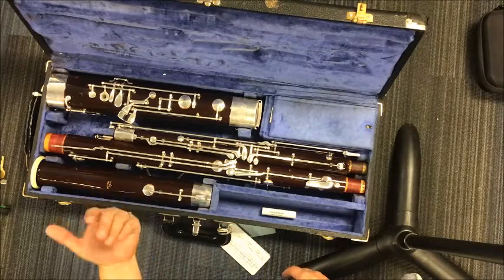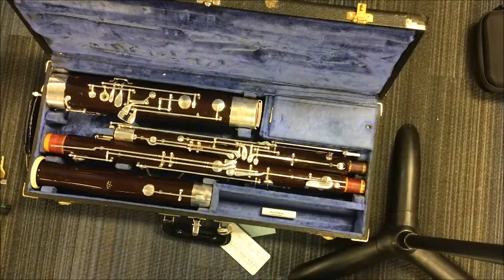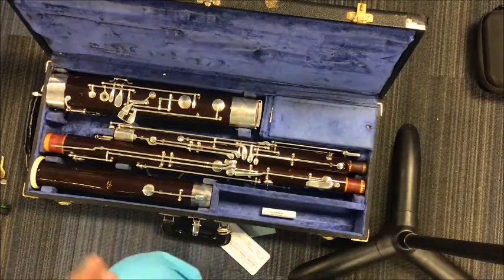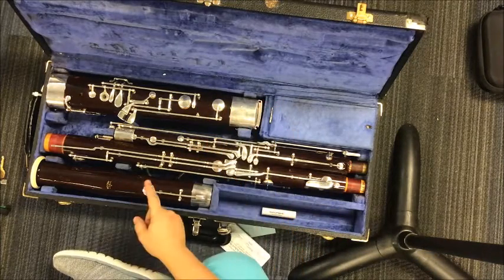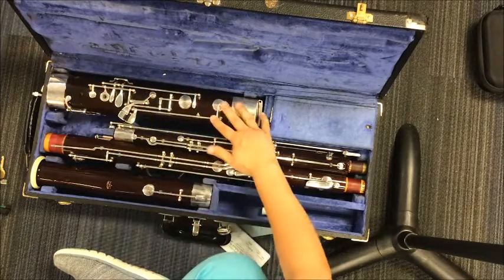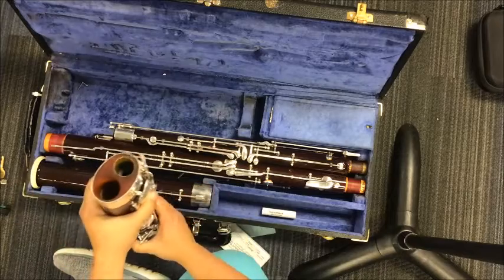Now, we can finally start putting this thing together. Alrighty. So to get started, we are going to grab the boot joint of our bassoon, and that's this giant piece in the back here. We're going to grab it and we're going to stand it up vertically like this.